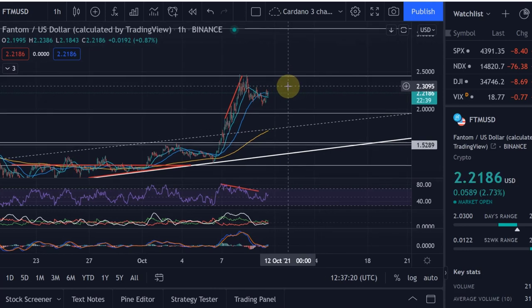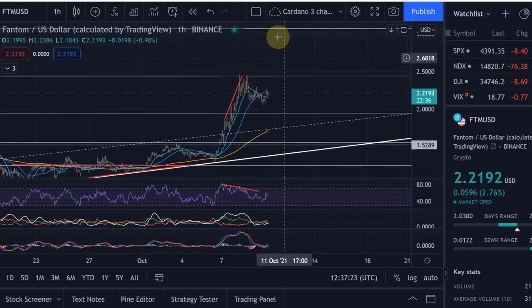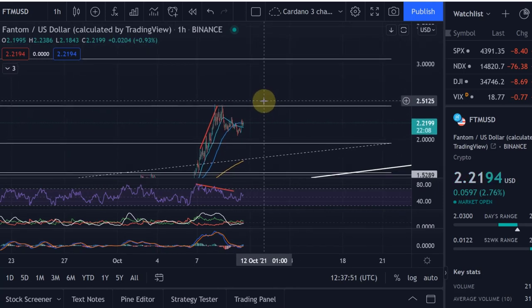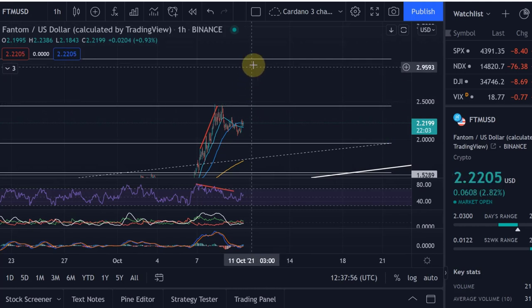I think it will go up further, but watch that level — if we lose 1.95 we'll certainly come down, possibly even to 1.50, and possibly even down to that ascending trend line if we lose that, which would be the 1.40 level. Hopefully you like the update about Phantom. People ask whether it's still worth a buy now — I can't answer that because it all depends on your strategy. If you want to hold long term, possibly yes. For a short term trade, it would probably be worth waiting for a breakout above the 2.46 level, because that could then take us to three dollars.